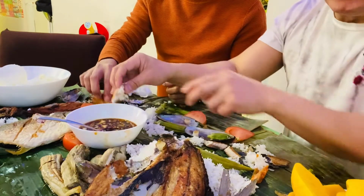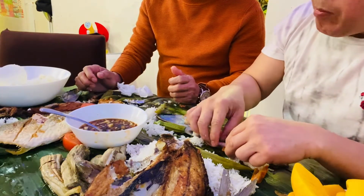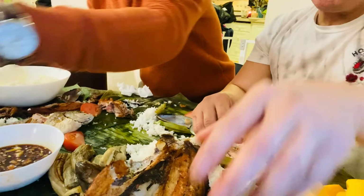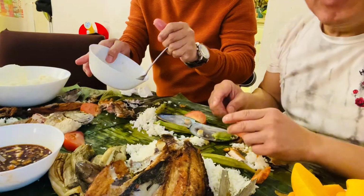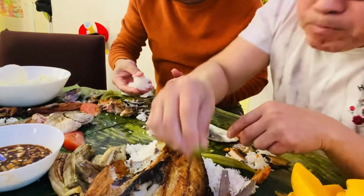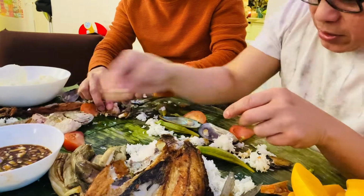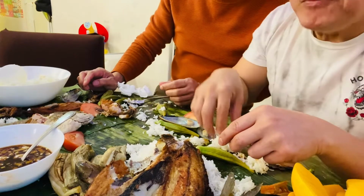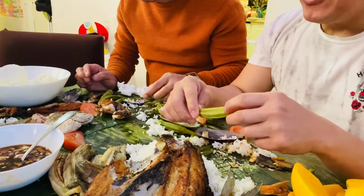I'll put it right down. I'll share the sauce. You'll see. Daddy, take this out. Like that. Okay, sorry. I like this one. Oh, bagoong. This is bagoong, from the Philippines. Guys, this is good. Can you find everything here? Oh, sorry. You're supposed to take this and then you eat. We don't have this. This is Filipino food without vegetables like broccoli. It's only okra. Okra and there's no other vegetables.